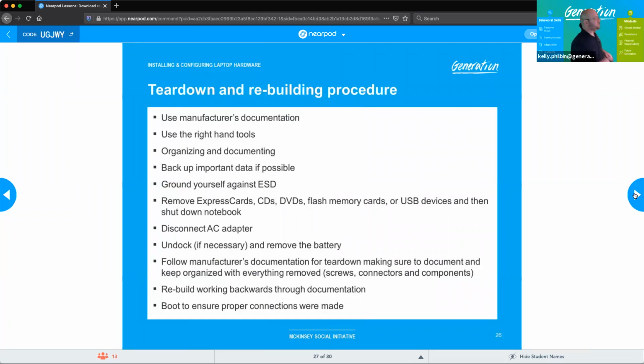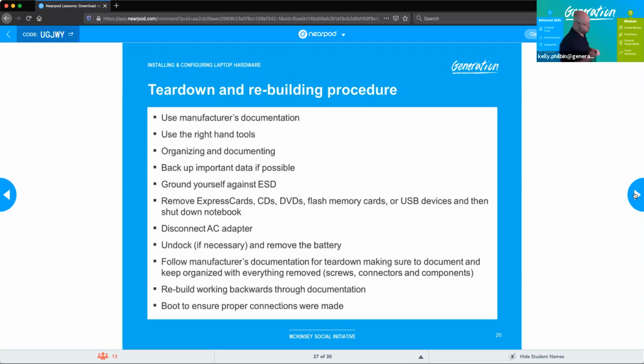Tear down and rebuild procedure. Not too different than breaking down a regular computer from the basic step standpoint. You definitely want to use the manufacturer's documentation if you have it available. If not, download it, see if you can get some schematics. If you have access to or are able to find videos of somebody doing a tear down on it, I highly recommend you watch it. Sometimes they're only about 5 minutes long, but it can give you a heads up as to what you're about to get into, and possibly tell you certain places where you might get hung up and help you avoid those frustrating situations.